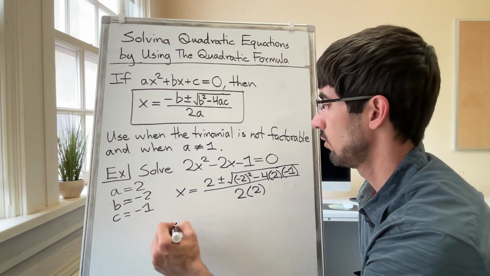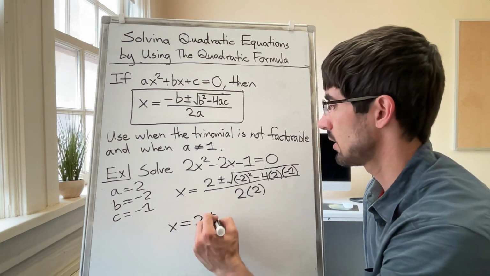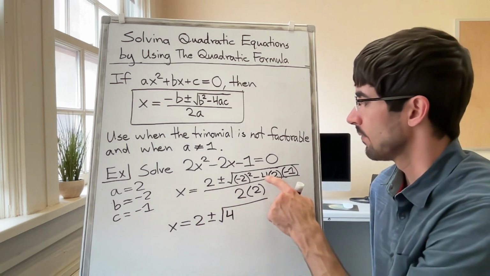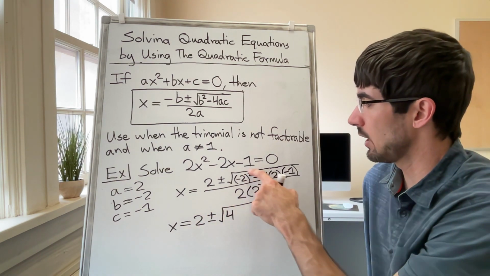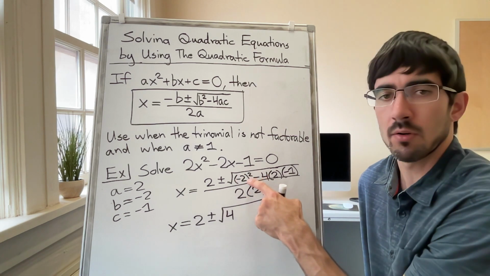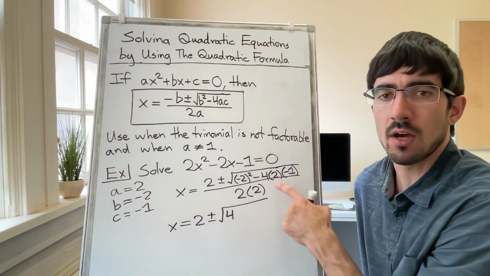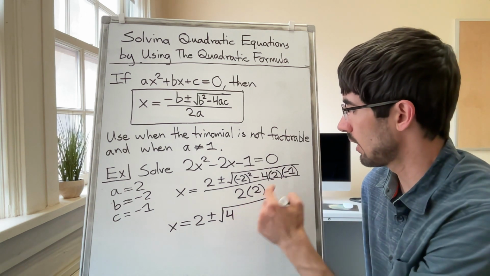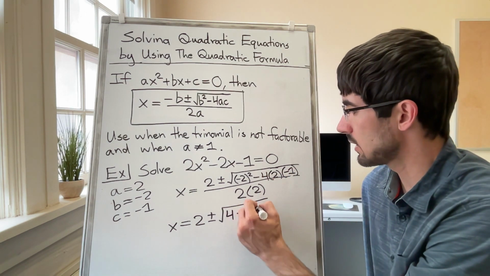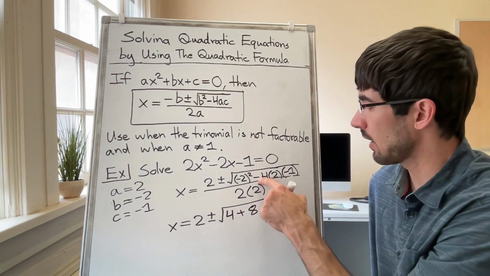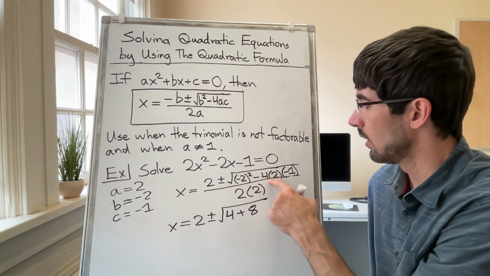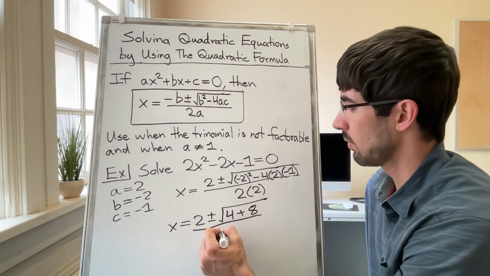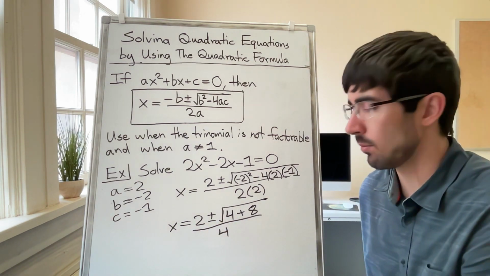The square root is going to reduce and look like this. Negative 2 squared is positive 4. And then if we think about order of operations, after evaluating the exponent here, the next thing to do is evaluate the multiplication. Negative 4 times 2 times negative 1. So that's going to be positive 8. I'm writing positive 8 because I have a negative here and a negative here. Multiplied together, the result is positive. That's going to be divided by 4. So I've already simplified it quite a bit.